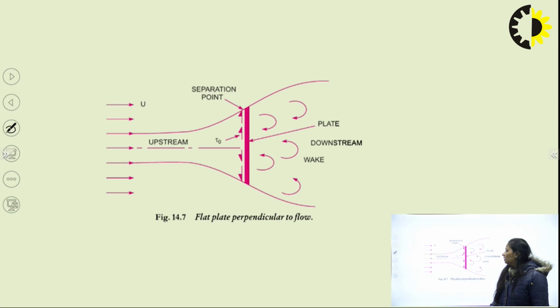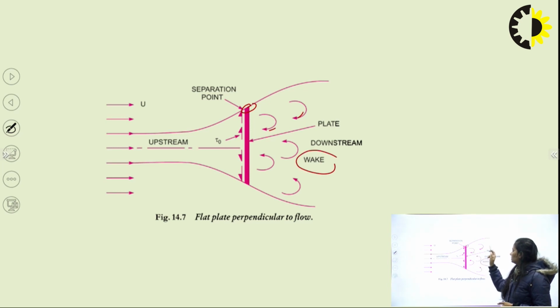In this case, two rows of flow lines are going in the up direction and two rows in the down direction. The flow lines are separating from the body like this. When the streamlines separate from any body, that point is called the separation point. You need to remember what the separation point is and what the wake zone is. When the boundary layer is destroyed, after the separation point, the wake zone is created.